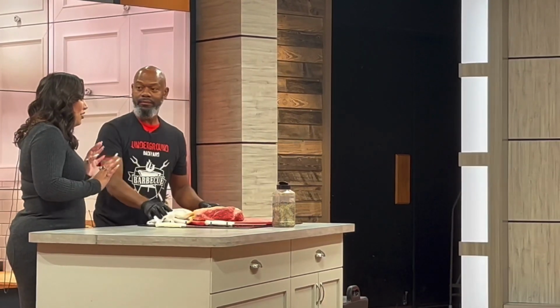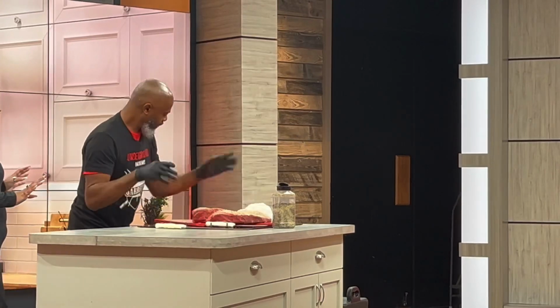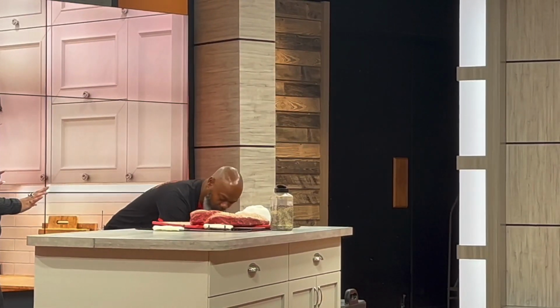To make sure we get everything in, we have about 30 seconds left. So what are the next steps real quick? Put it in the smoker for about 12 to 14 hours.